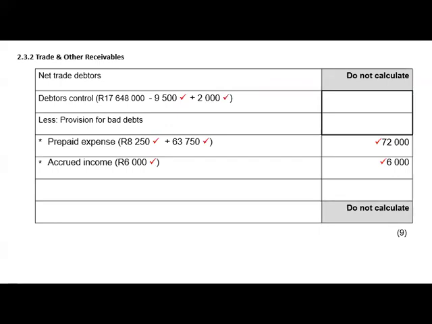So the addition in creditors, because someone might be saying, but why don't we subtract it from creditors control? No, it's because already it was in creditors control with a negative amount. So to cancel that negative 2,000, we add it back. So the net effect is 0. And now we do the right thing by adding it in debtors control.